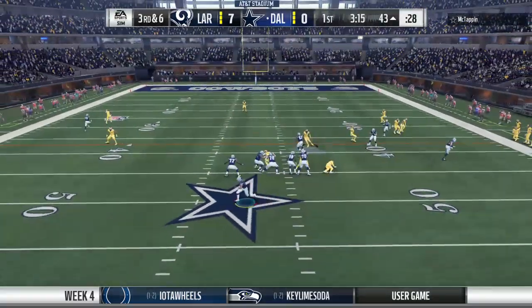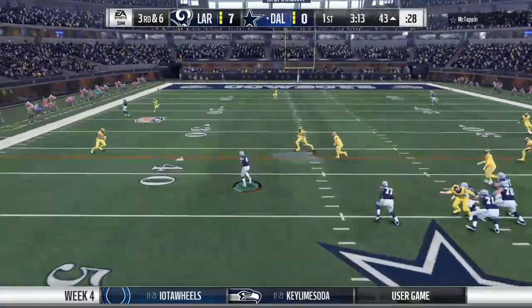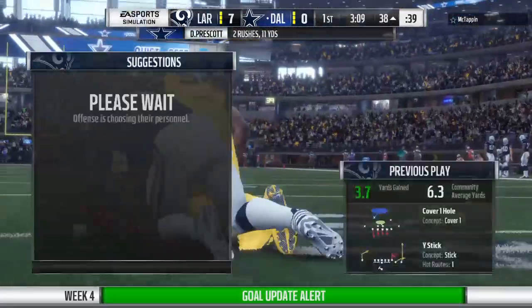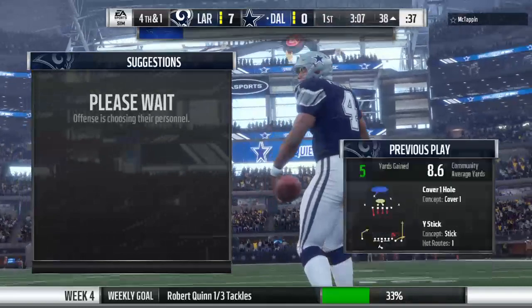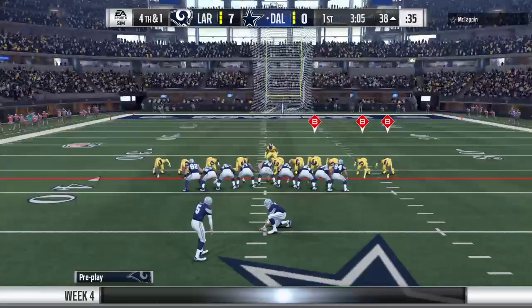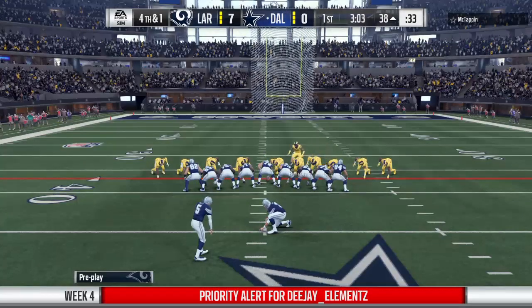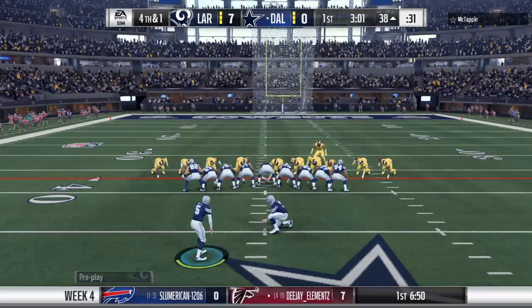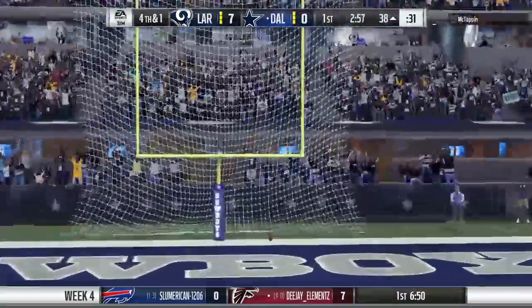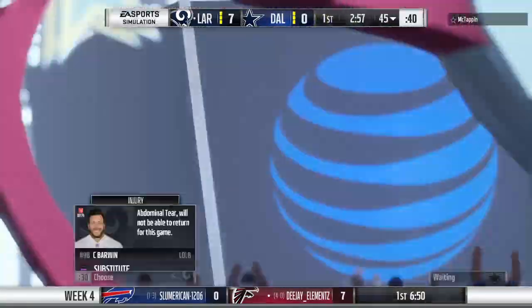Now Prescott. Dancing to his left. He may try and run for this. 5 yards that time out of the scramble. But now they're looking at a 4th down situation. And, partner, I would guess that in his headset he was hearing from his coach, it's 3rd down, don't take a sack. And in this case, he's able to avoid the pressure and get out of there. He doesn't get the first down, but he does turn a possible loss into positive yardage.